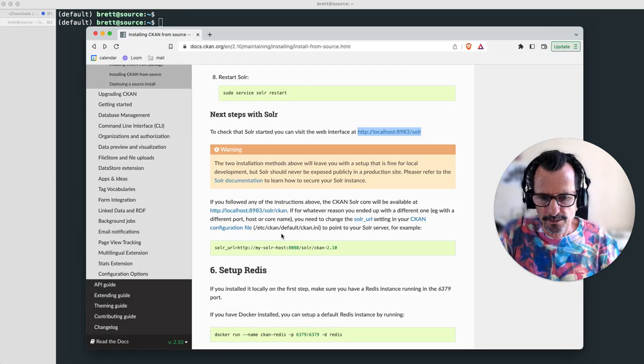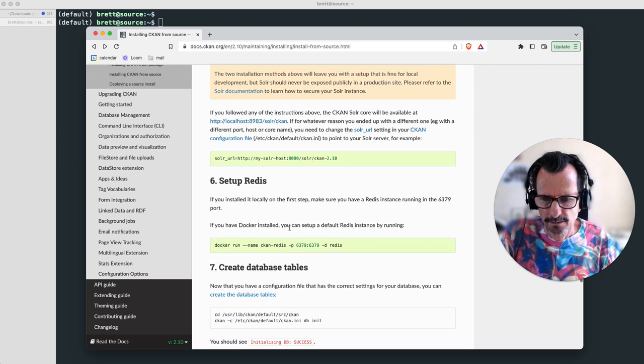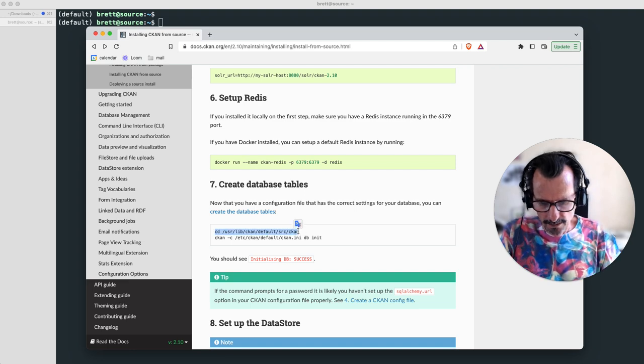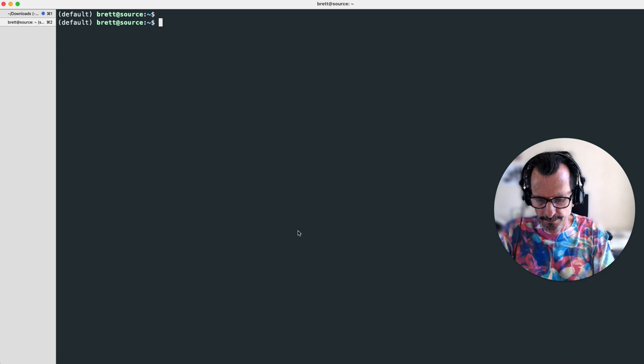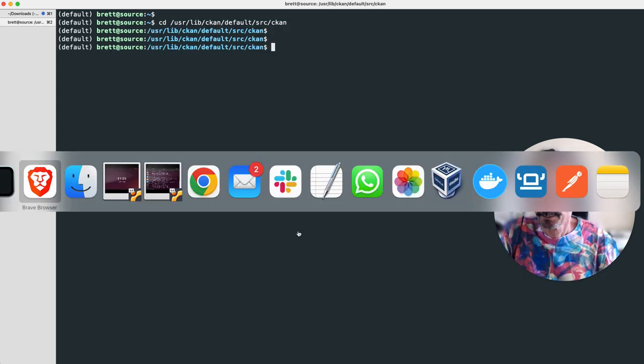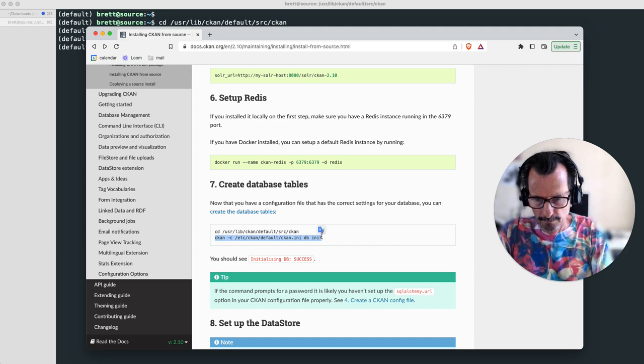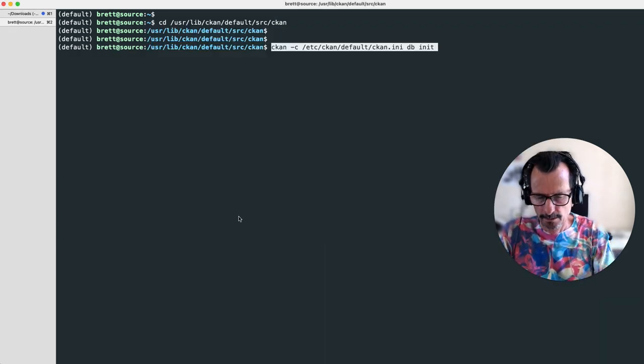Okay, so what we do now, we don't worry about Redis. We want to initialize the CKAN database with this command.